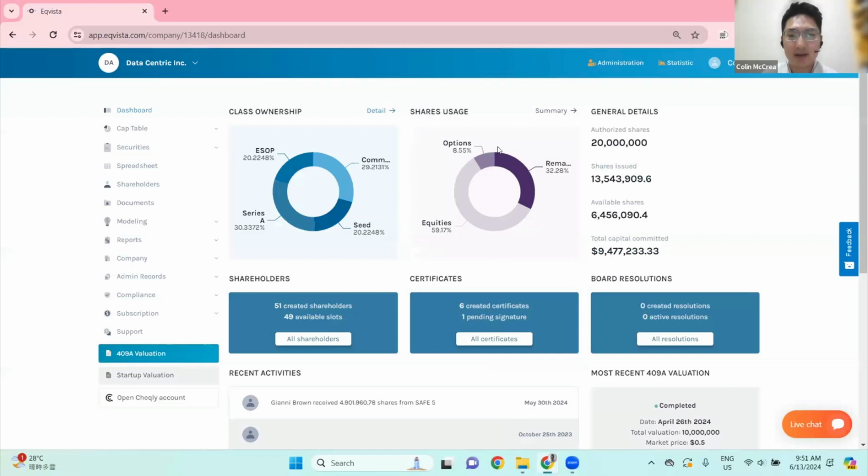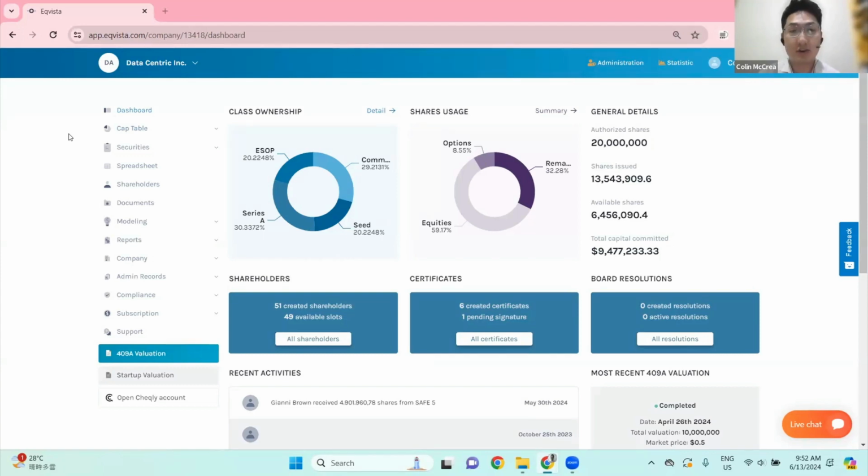Thank you, everybody. Yeah, as I said before, I'm Colin. I'm a partner at the firm. I've been here since the beginning, so I work mainly with the valuation team, but also with the cap table team. And as our founder Thomas said in the beginning, we have around 15,000 companies on our platform. So as you can see, and as I'll show you in the demo, we try to make the UI and UX really clean and simple to understand. You don't need a manual to issue stock and track everything. We try to make it like 1 or 2 clicks to do everything. So for example, here's a sample company that we have on the platform.